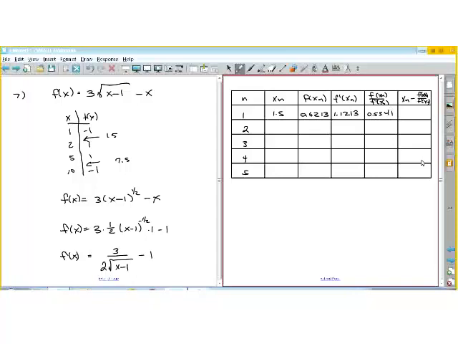So let's look at the graph of this thing and understand what's going on. So I'm gonna plot it here, and I'll show it to you. So you've got the function, which is 3 times the square root of x minus 1, minus x. So we'll graph that thing. Looks like that. You're like, oh, what's going on here? So I'm going to graph that thing.